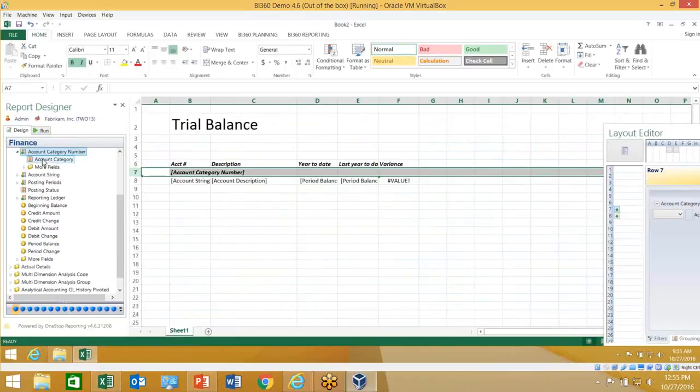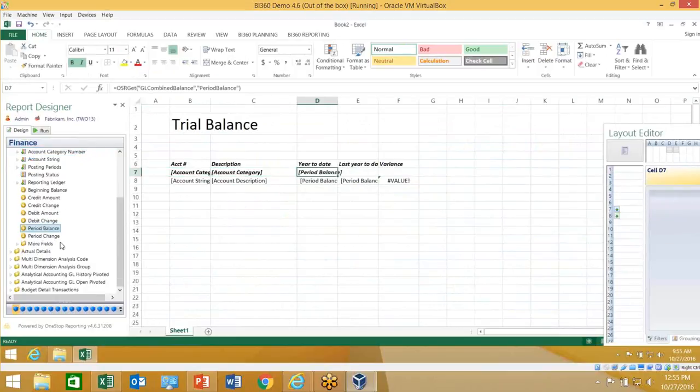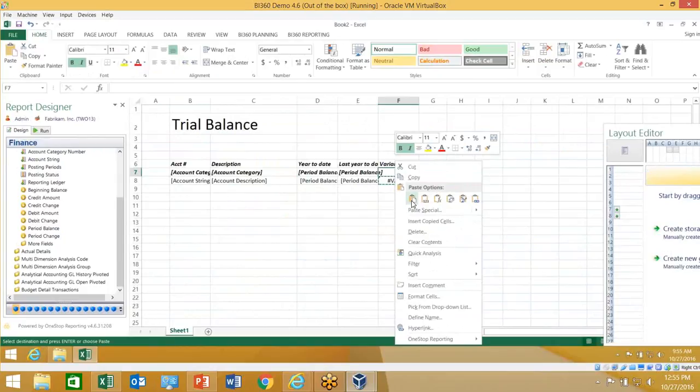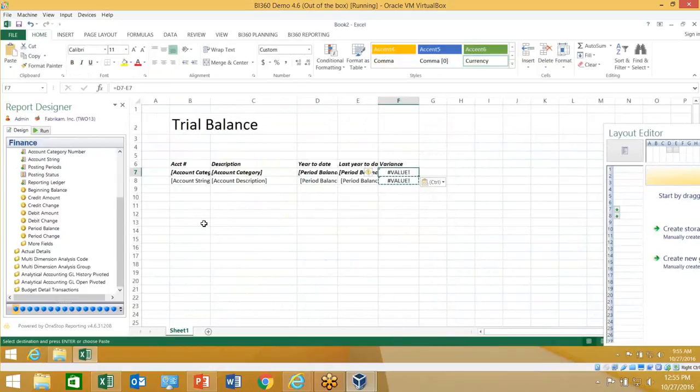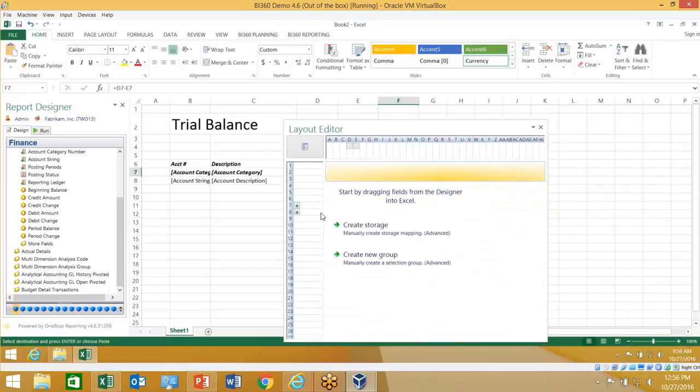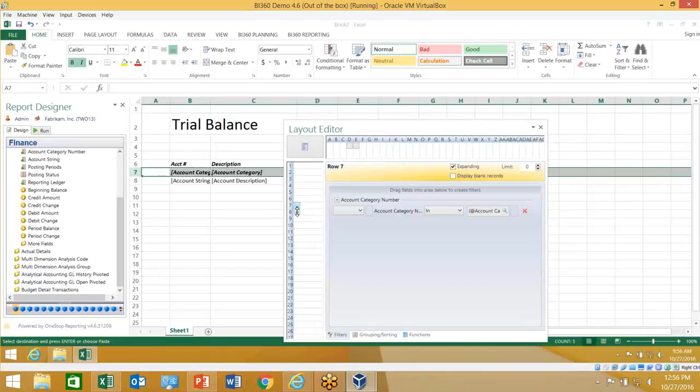I'm going to open this up, and there's an account category period balance, and I'll drag it over again. I'll take this formula, and I'll just do the Excel copy and paste there. And then I'm going to finally bring in this layout editor, and show you something you've got to go to training to do. I'm going to open up and drag this account category to surround or envelope the GL account number row. So what I've done is made an auto subtotaling report.